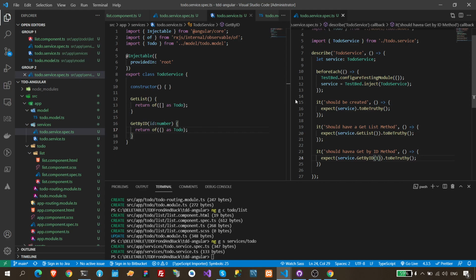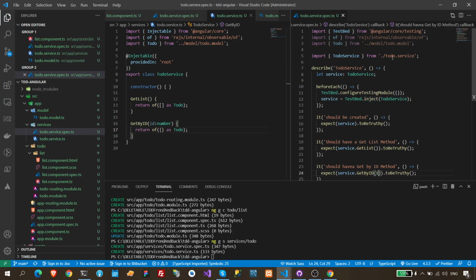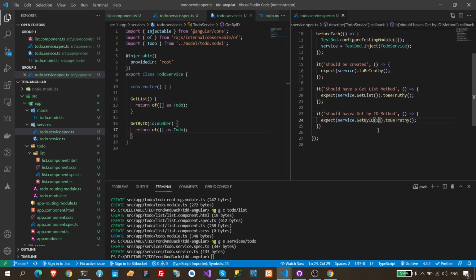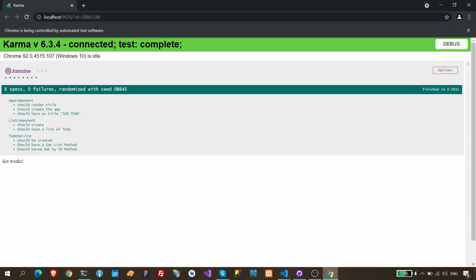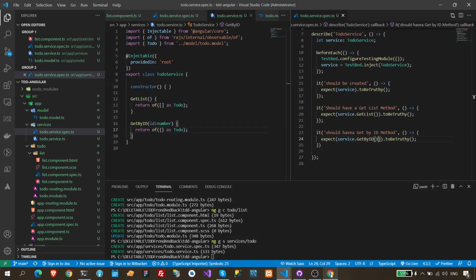Okay, so we'll add an HTTP. First, we are going to create a mock. We're going to mock an HTTP. We're going to create a spy. We're going to do that later, but this is how to do test driven development, as a very basic one.